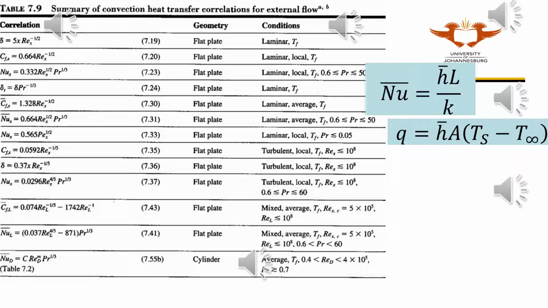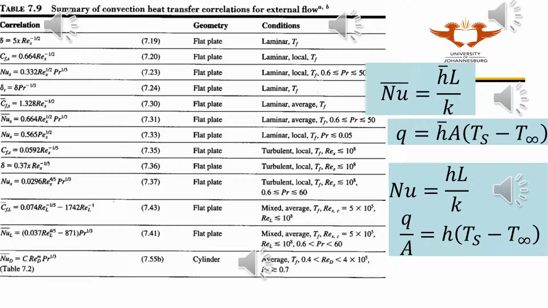You can use local correlations, to calculate the heat flux, for a given value of x, i.e. for a given position on the plate. For a cylinder, you are only given a correlation for an average Nusselt number. You would have expected a lower, and higher, Nusselt number at the front, and in the wake, of the cylinder respectively.